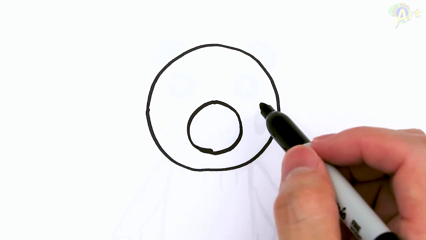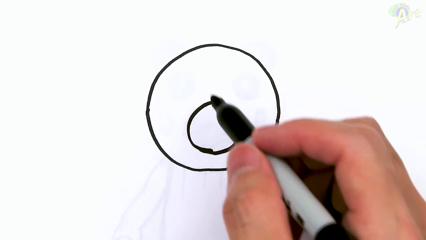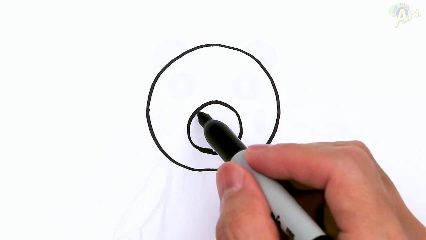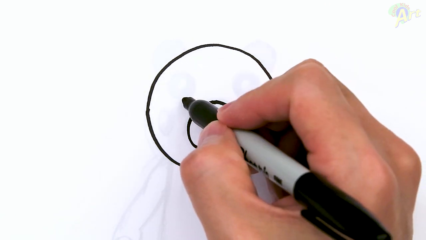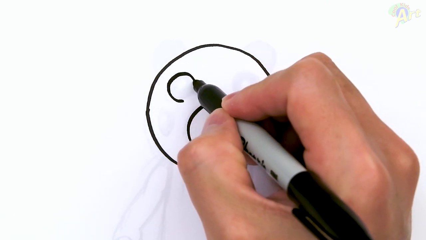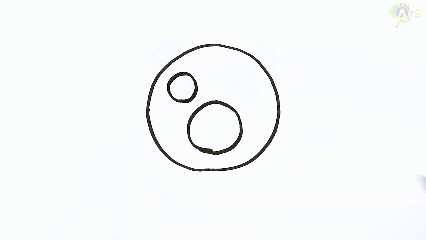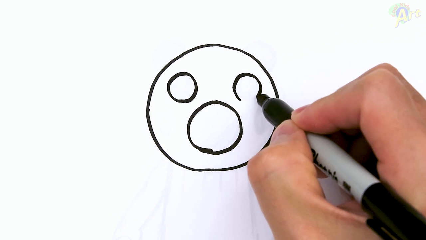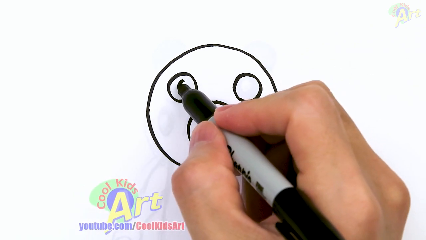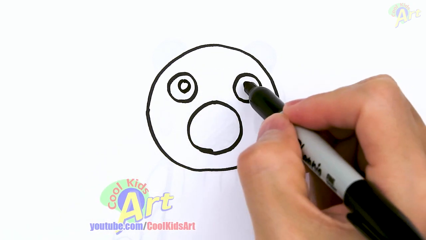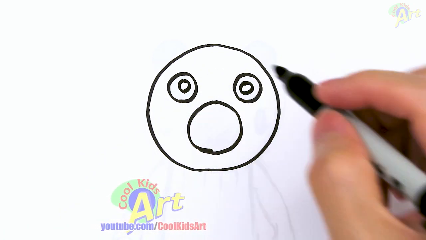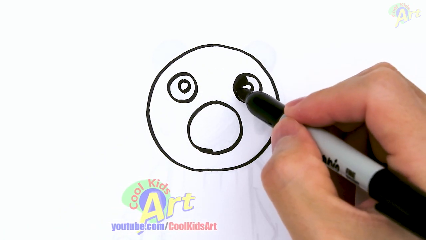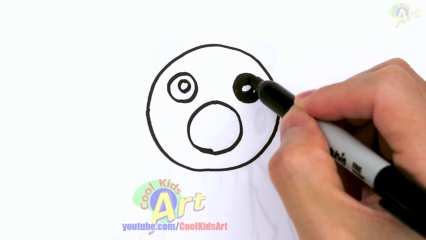Okay, so that's pretty much going to give us the snout area, and then now for the eyes. So just whatever space you have here, just come at an angle. Let's draw a circle, and then same thing here. And then on the inside of the eye right here, I'm just going to add a smaller circle. And let me shade around it, because it'll look a lot better.